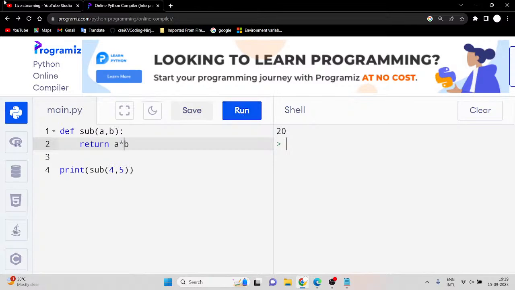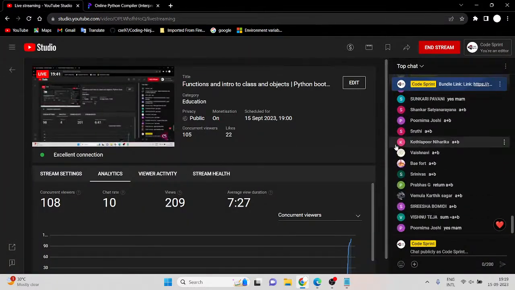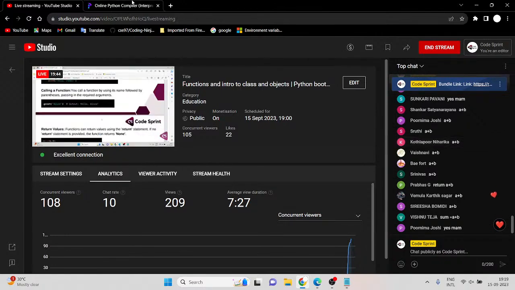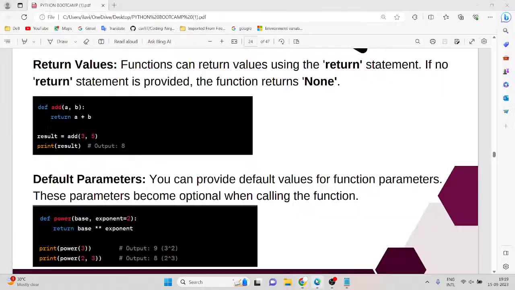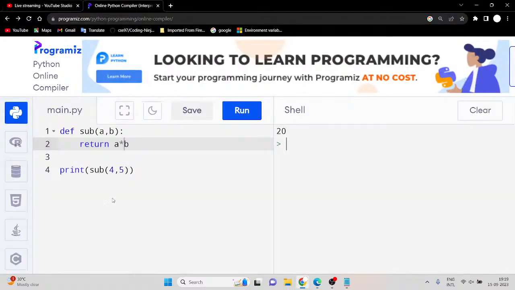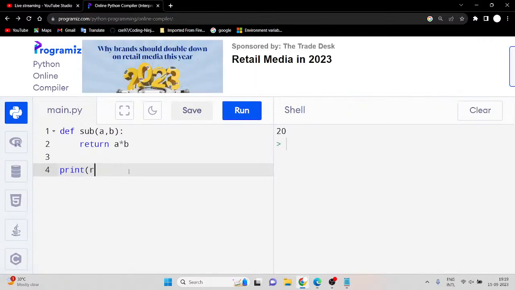Do observe the output. Here in this code, we are just trying to store the output in this result variable, and it's not required. See here, I did not use any result variable, right? I'm just directly printing. If you want, you can do that: print of result, where result is equal to the function call.